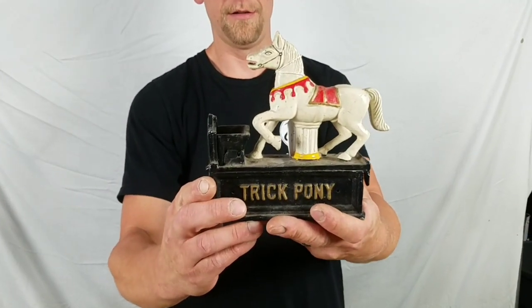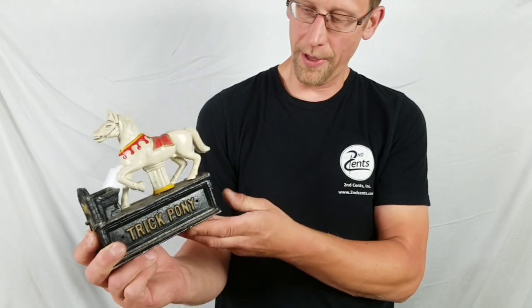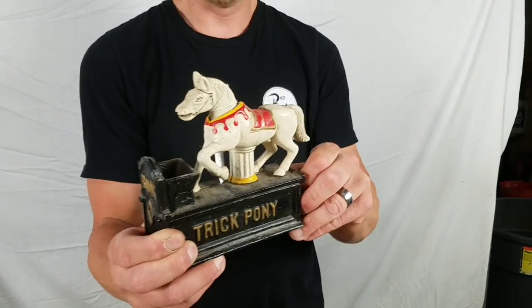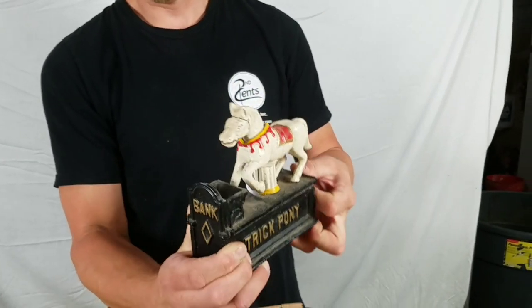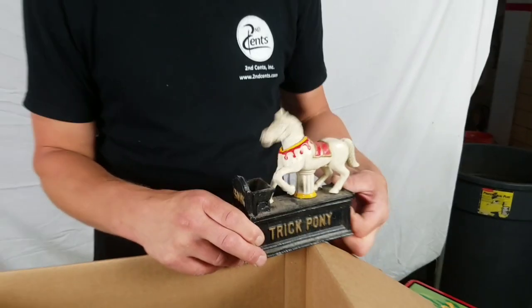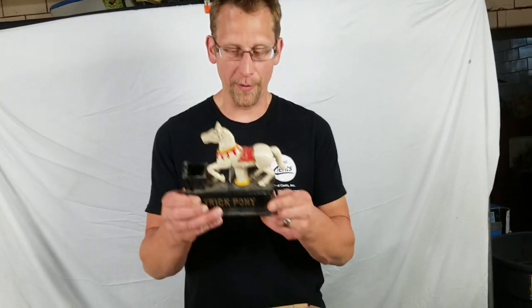You know what this is? It's a trick pony. Yeah, but you know what it is? It's a coin bank? That's right, it's a bank. So let's see how this one works. There it is. So you put the penny in its mouth and drop the penny inside the bank. Trick pony.